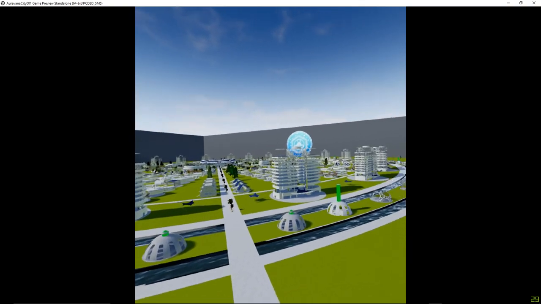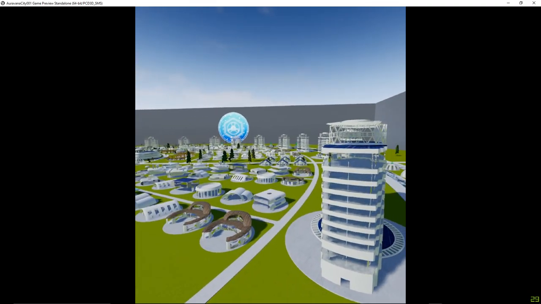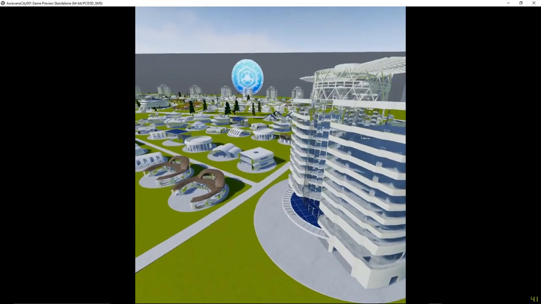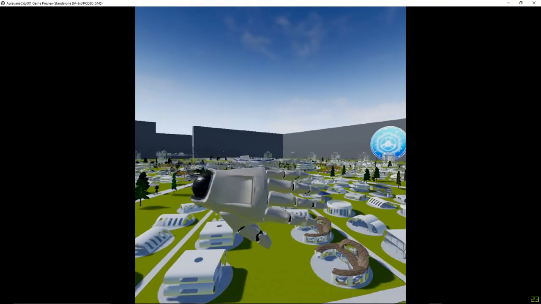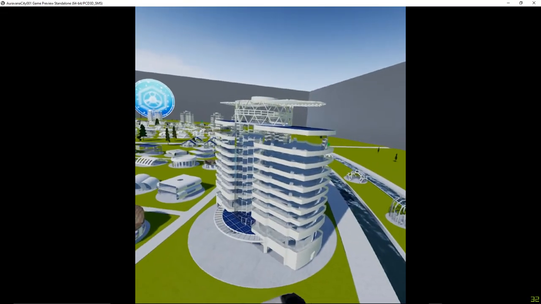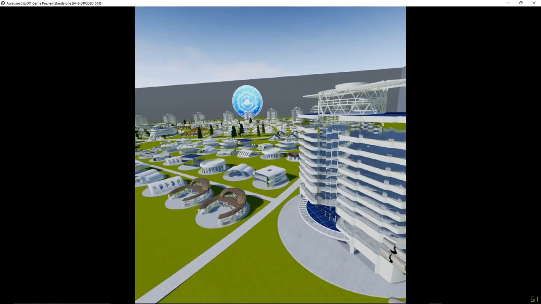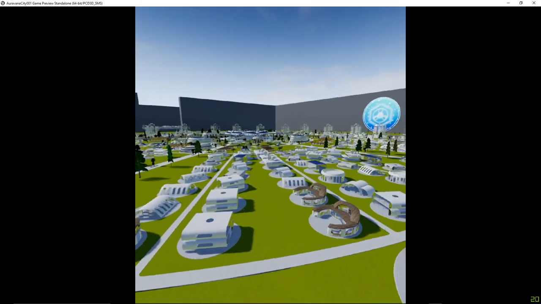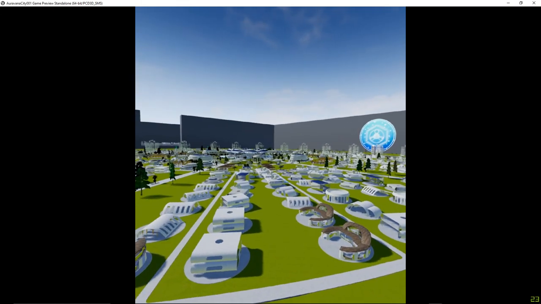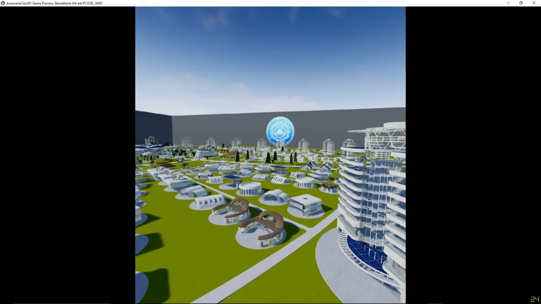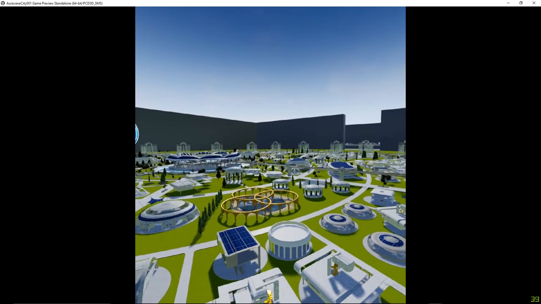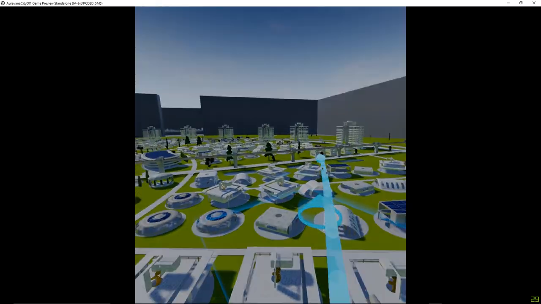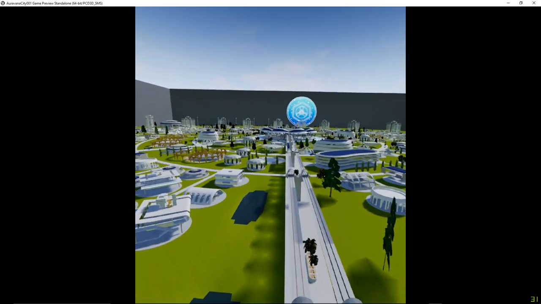Okay, I'm just going to walk around the city briefly and show that we can reposition buildings and allow the sun to move across the sky during the day and watch how the shadows progress, and then redesign the layout and grid of the city as such. So I'll just continue moving through. There we go. Let me jump over here and we can watch the train come toward us.